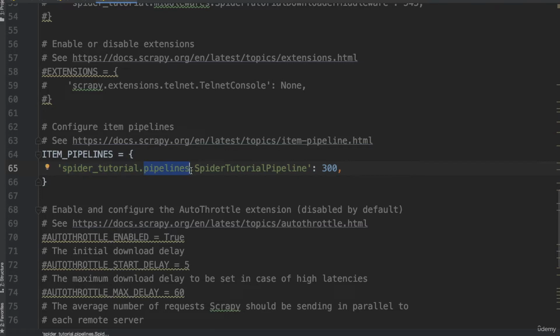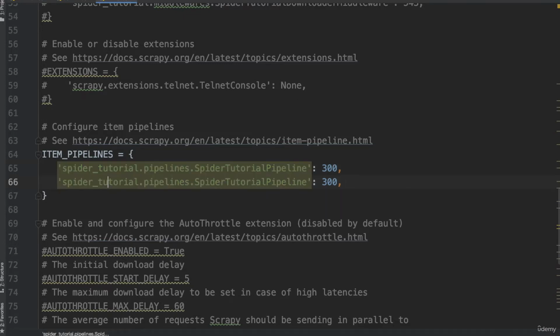So you have the structure spider_tutorial, which is the name of the project, followed by the pipeline's name, and then the name of the pipeline class. As you might remember, my class is named Spider Tutorial Pipeline, but if you change this name, you should change it here too. So keep that in mind.